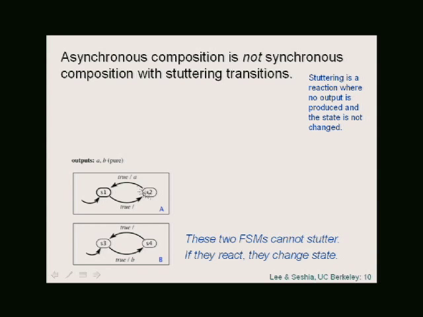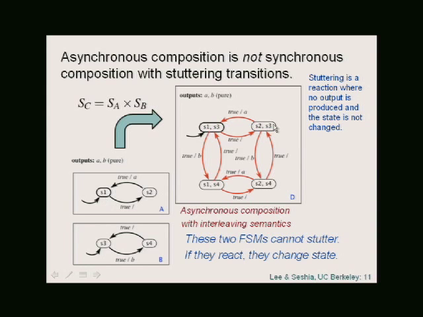So what you get when you do a synchronous composition is something like this, and this is what we had with an asynchronous composition. And really, what's happening here is not a stuttering reaction. It's just that the way we define asynchronous composition, there is no reaction in B, stuttering or otherwise. Okay.